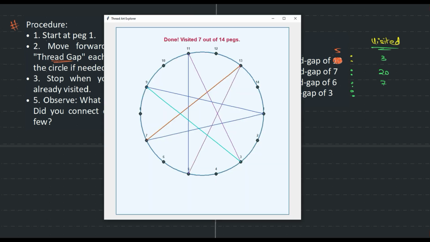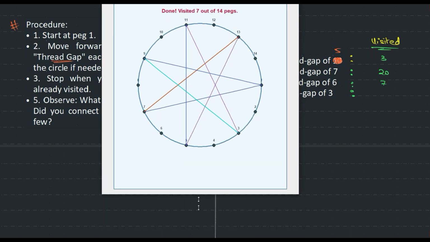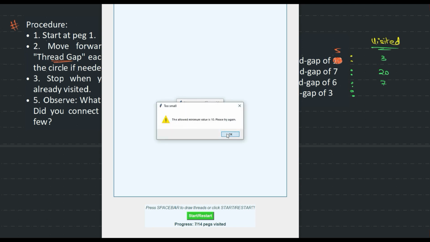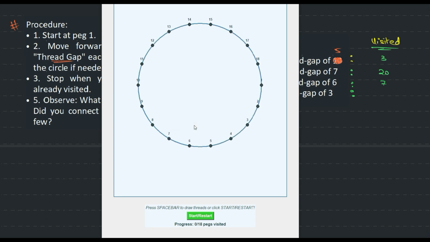8 and 3. Okay. There was a reset. I placed a reset button. Yeah. Need to work on this a bit more. Yes. So 8. We have 8. Oh, okay. I'll double them. No, if I double them, then it won't be shown. Okay, let me take some other number. 18. And let me take 5. So 18 pegs and 5 as a gap.